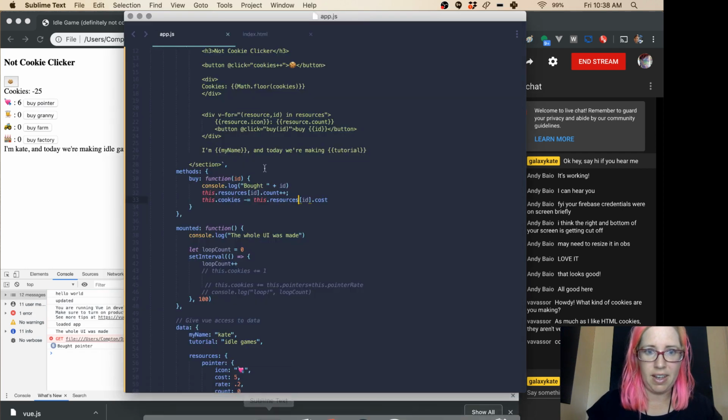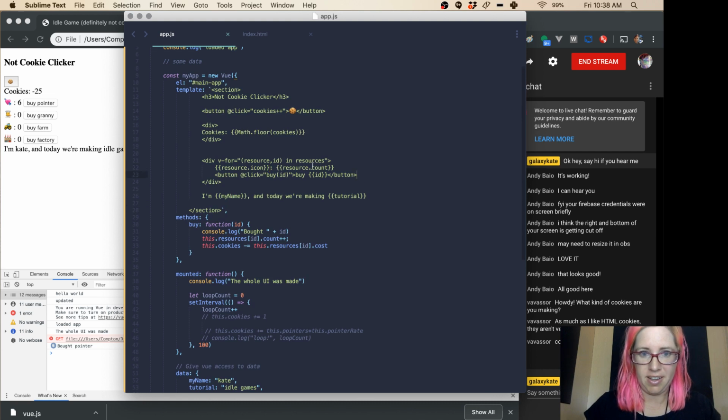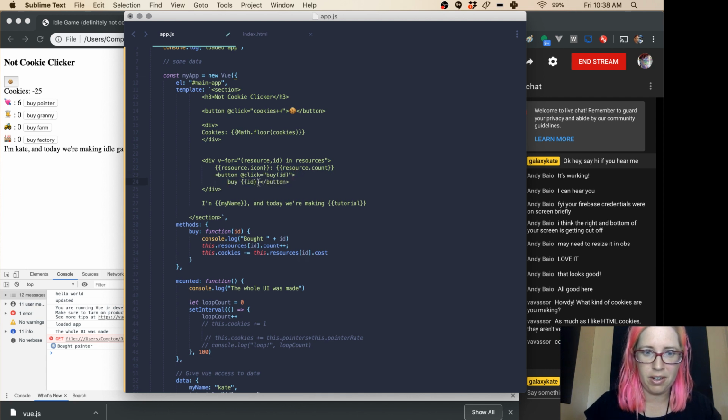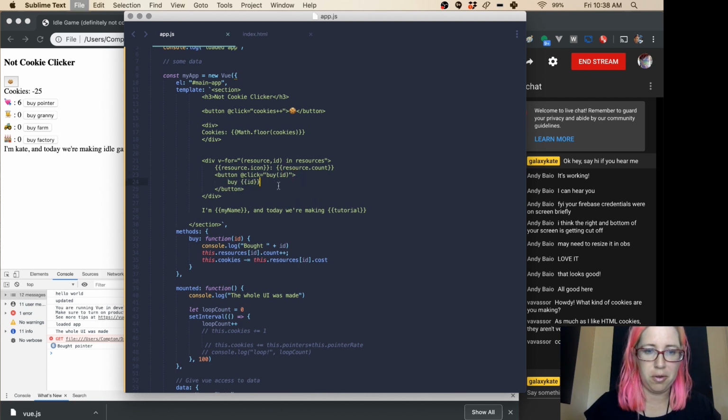Cool. And then we'll turn back on that only show this button if I can afford it. Just going to restructure this so it's a little more visible. Okay, so at click ID.